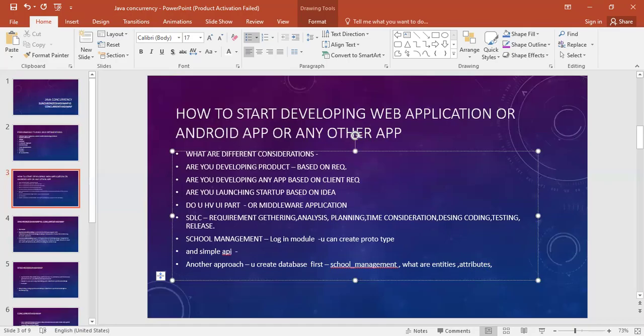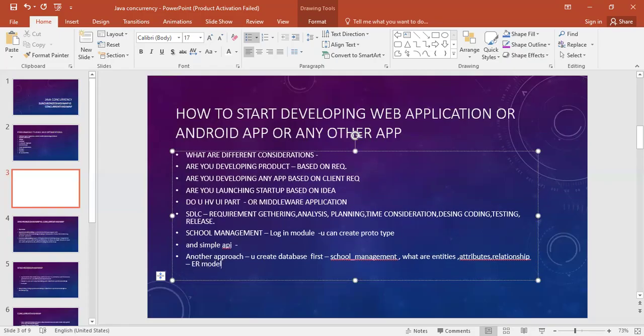These attributes are nothing but your properties, and they will be converted into table columns, while entities will be converted into tables. Then you specify the relationships. You are basically creating an ER model, and this ER model is converted into your entire database. So you know that if I perform login, which particular table the data will go into and how you will validate it. This is your bottom-up approach. You can use both approaches.